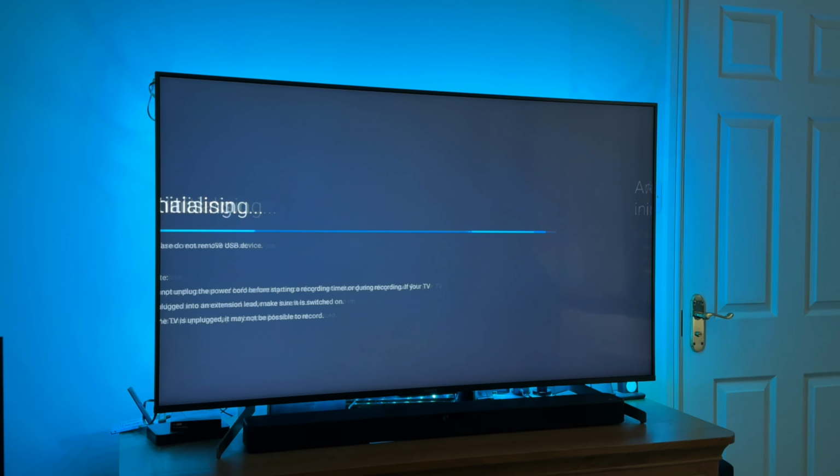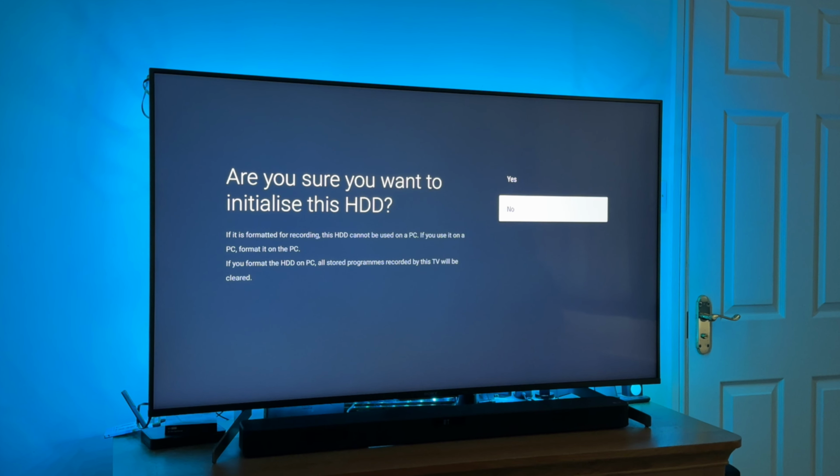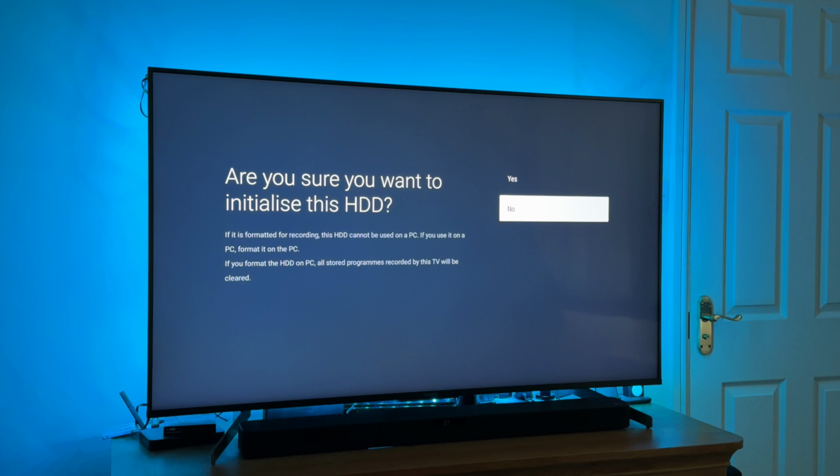Give it a moment and we get the following message. This is basically telling us that only the TV will be able to read the contents of the USB drive, and that if you do want to reuse the hard drive with the PC, you'll have to reformat it. So in short, no, you can't watch the TV programs on your PC with the hard drive.